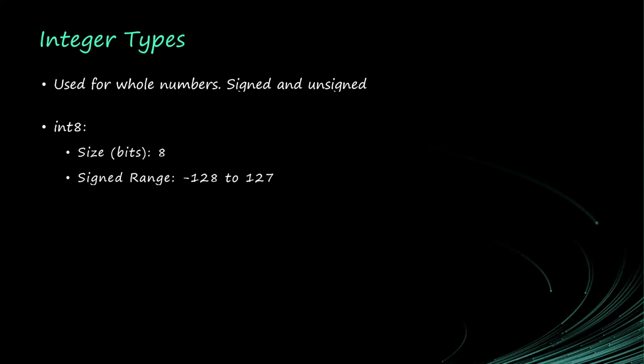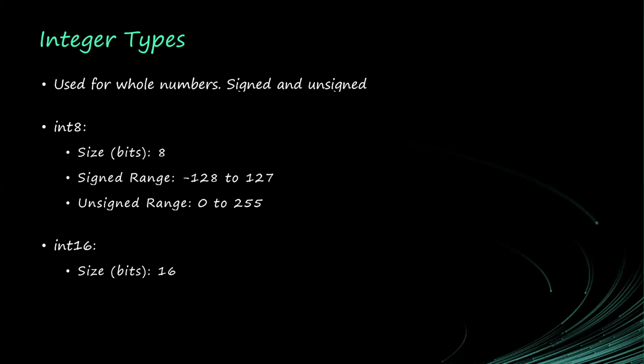We also have the signed version and the unsigned version. I'm not going to talk too much about it now. We have a particular section dedicated to integers, so we'll talk about signed and unsigned there. The signed range is between -128 to 127, while the unsigned range is between 0 to 255. We also have int16. Int16 is an integer data type that the computer would allocate 16 bits to store. So that means the size of int16 is 16 bits.